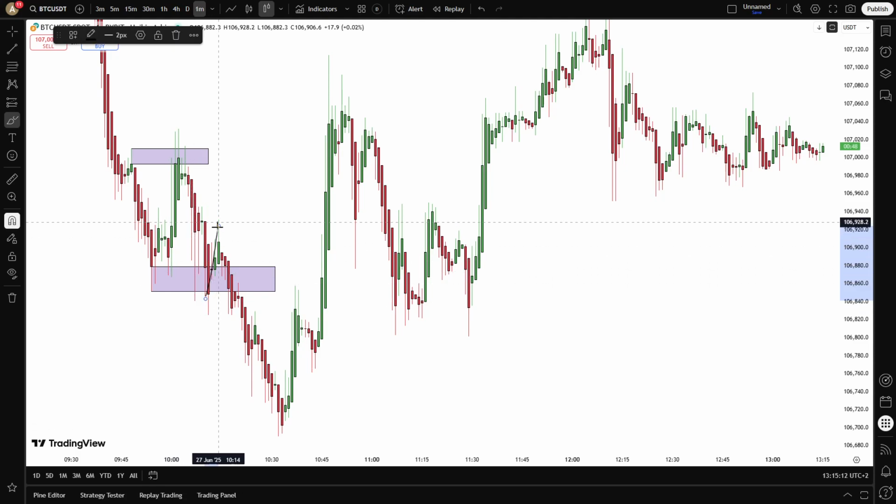We would be longing this, where, if the risk management was really strict, we would have been stopped out at break even. If not, you would have only made a tiny loss because the stop loss would have been right around here, which would have been tagged on this candle. What do we get after this candle? Because now we know we have been stopped out on this idea, either at break even or at that stop. So what do we get right after? A break with that retest.